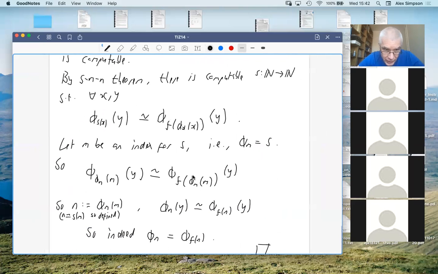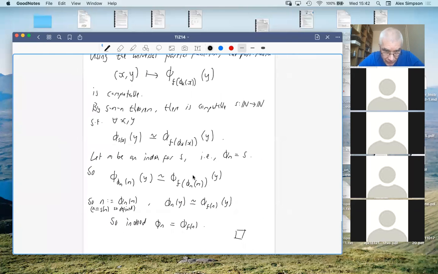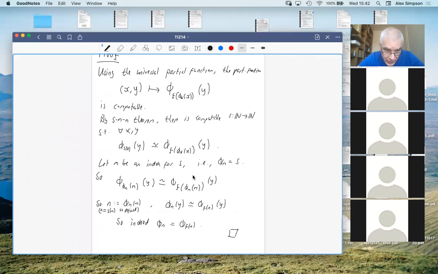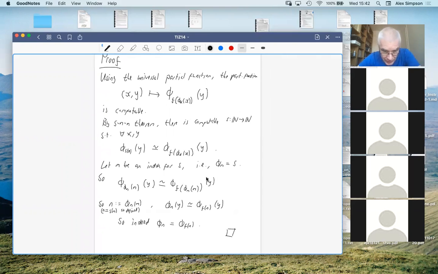I just want to say one other thing for the few of you in the class. For the rest of you, never mind, it doesn't matter if you don't follow what I'm about to say. This is just a reference for those who are able to follow it. For those of you who know some lambda calculus, there is something a bit lambda calculus-like happening here.